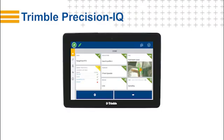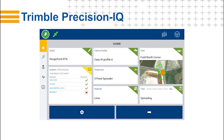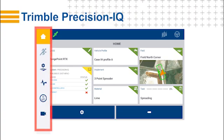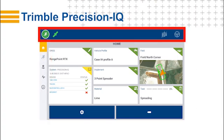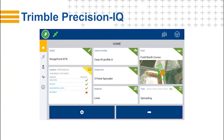Let's take a tour through Precision IQ. This is the Precision IQ home screen. This area is the Activity bar. Tap these icons to manage specific elements of Precision IQ. Up here is the Status bar. The icons show you at-a-glance status of what Precision IQ is currently engaged in. The icons displayed will vary depending on which license feature you have installed and are currently using. Some of the icons in the status bar can be tapped to show additional information, such as the GNSS icon. Tap this icon to show how many satellites your display is using.